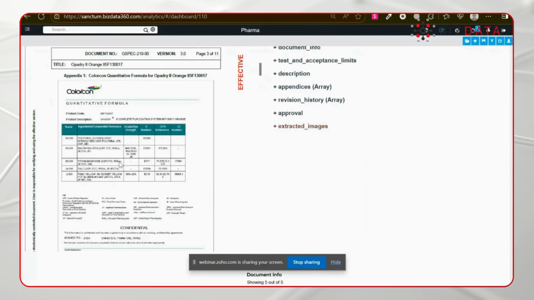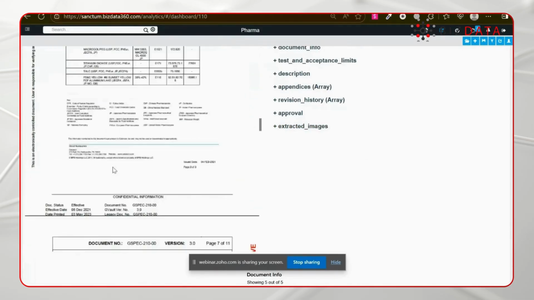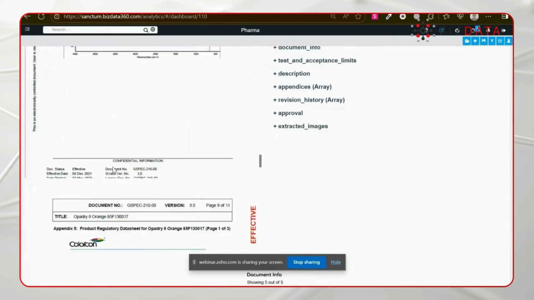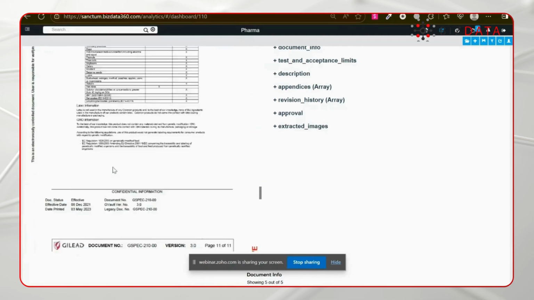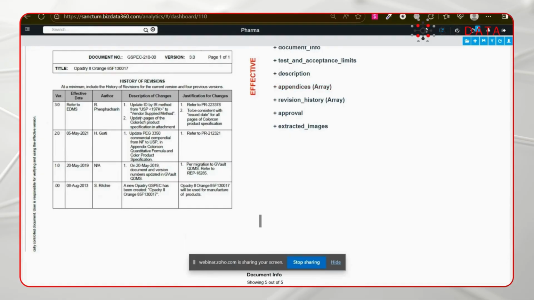And one more thing, the most important thing from the document is the table structure. So most of the companies, they struggle extracting the table structure. And I would like to show you this particular revision history table. So now, if you think of this table structure, the relation is one to many, right? So we have this version, and each and every row and column is different, and it should make sense out of it when it extracts the data.